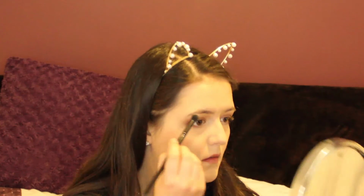And finally, before my eyeshadow, because I forgot to do this earlier, I'm taking the shade Strange on a Makeup Revolution E103 brush and just highlighting under my brow bone. I like doing this with a matte shade. I find it just helps buff the other eyeshadows out and make sure they're perfectly blended.